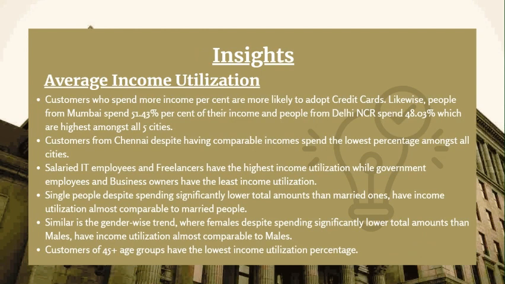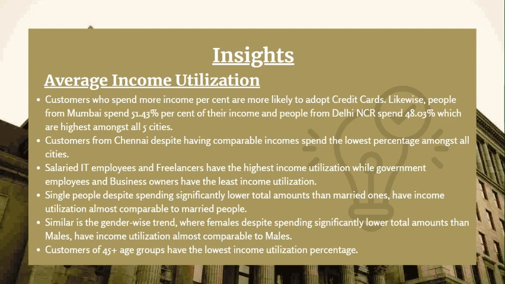Then, according to the average income utilization, we saw that the customers who spend more income percent are more likely to adopt credit cards. Likewise, people from Mumbai spend about 51.43% of their income, while people from Delhi NCR spend 48.03%, which are the highest amongst all five cities. Customers from Chennai, despite having comparable income, spend the lowest percentage among all the cities.